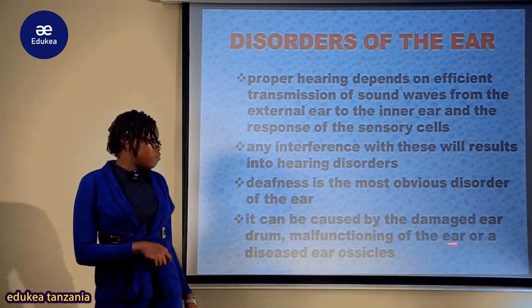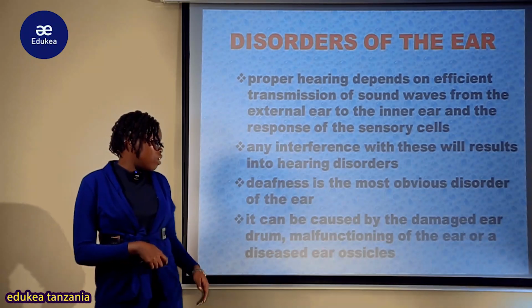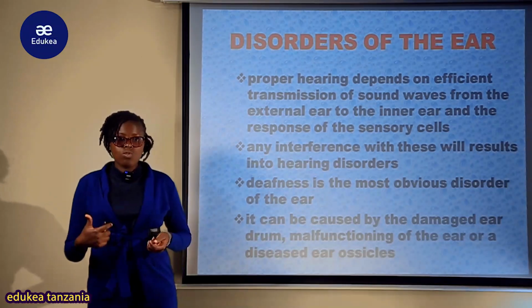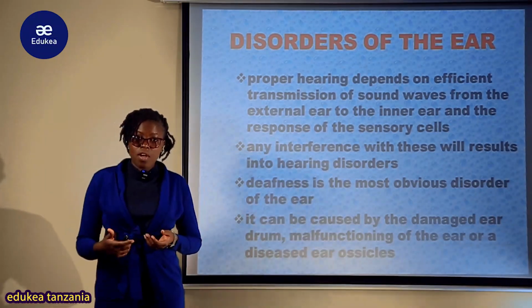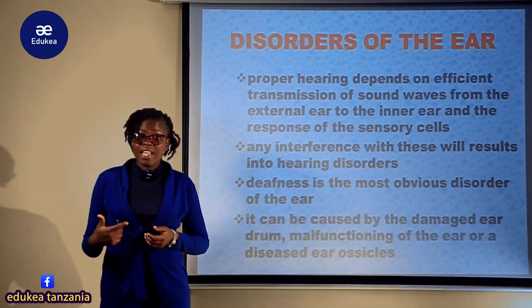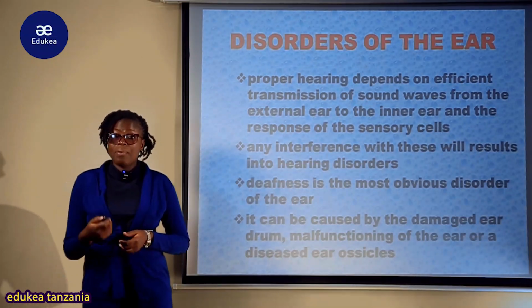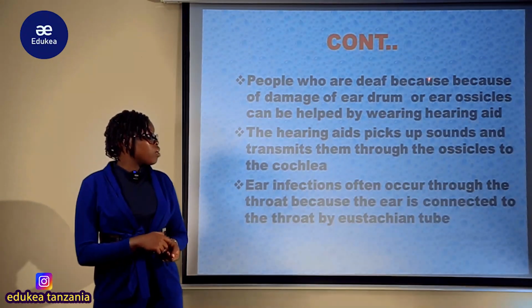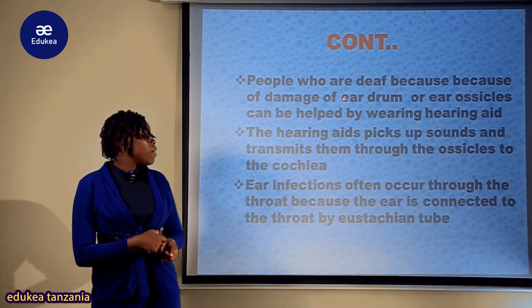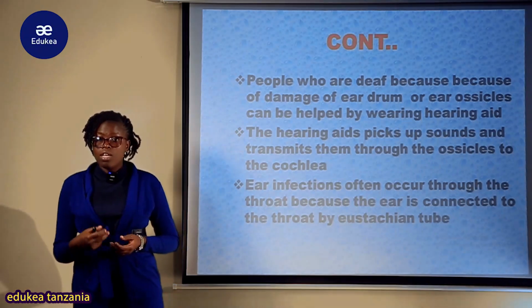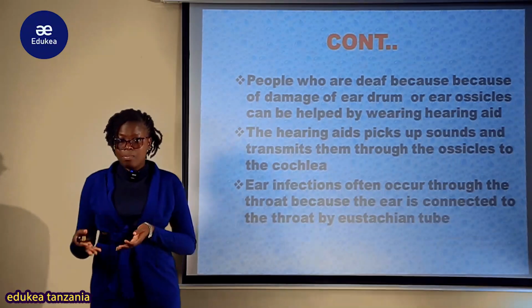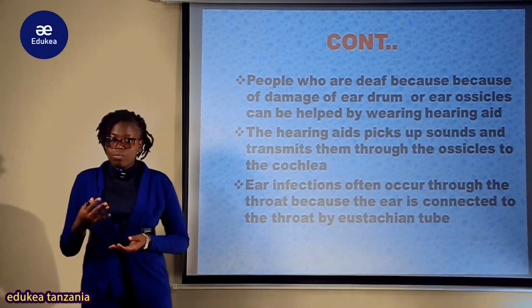Vile vile malfunctioning of the ear or disease of ear ossicles, au kwa mfano kama kutakuwepo na either ugonjwa au kuna bacterial infection katika middle ear, katika these ear ossicles, malleus, incus pamoja na stapes, inaweza kupelekea vile vile mtu akapata shida ya ukiziwi. Vile vile people who are deaf because of damage of eardrum or ear ossicles can be helped by wearing hearing aids. Kwa wale ambao wamepata ukiziwi kutokana na kuharibika kwa ngoma ya sikio au these three ear ossicles, wanaweza wakatibiwa au wakasaidiwa kwa kupewa the hearing aids.